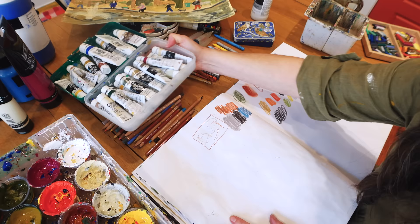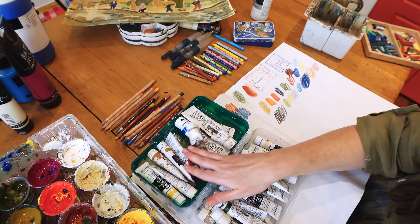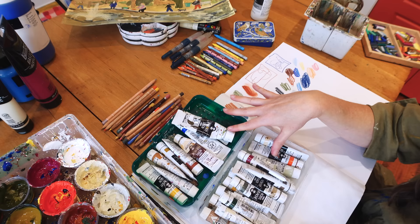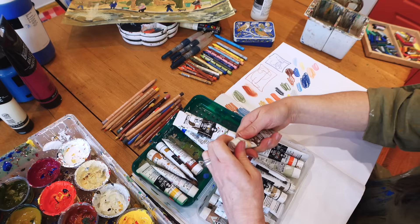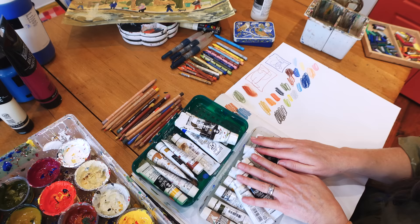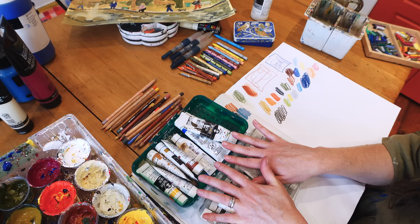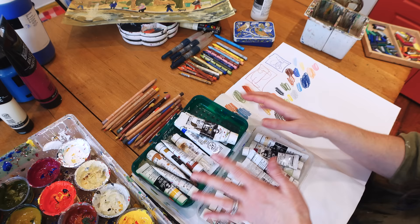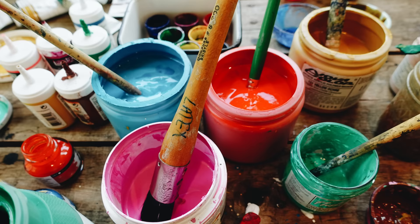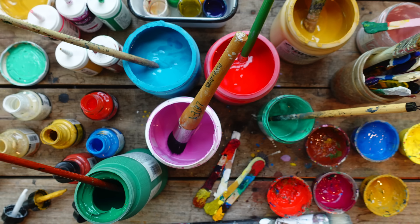My colored pencils and Neocolor 1s have been consistent whether I'm on the couch sketching, out on location, or in the studio. For acrylic gouache — when I'm out on location I don't always have time to mix and I will often just stick my brush down into the tube. I use a pared-down version of my studio palette — a smaller Tupperware with just the primaries and a couple of special colors in small tubs.